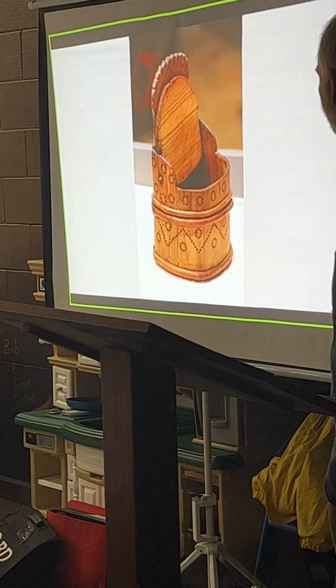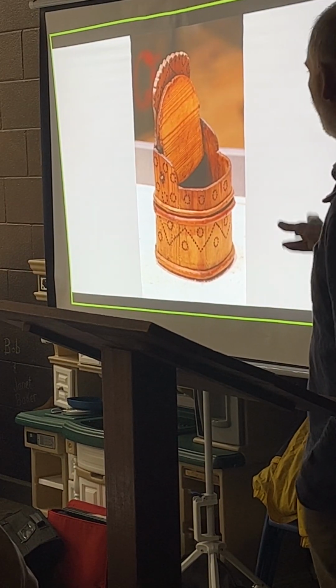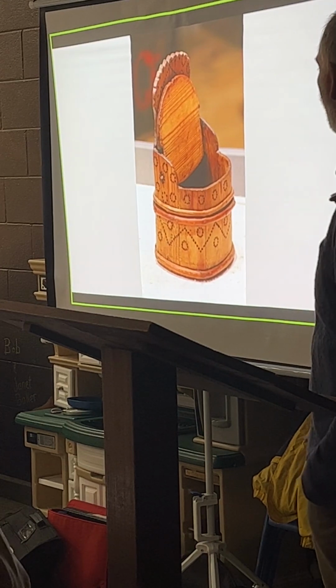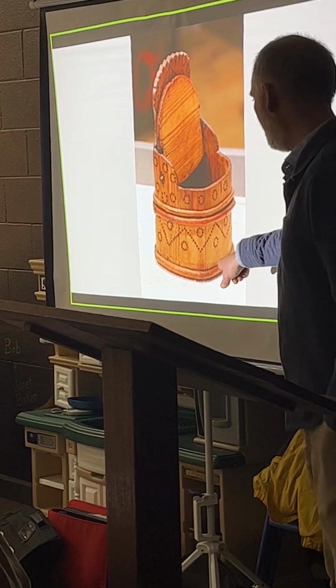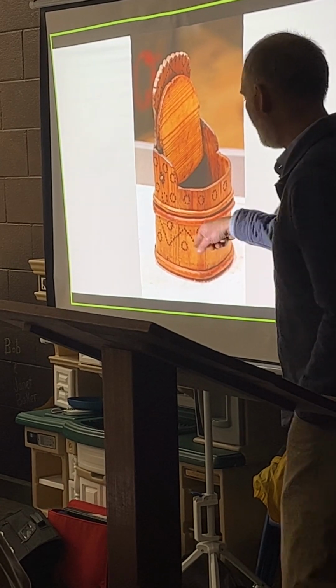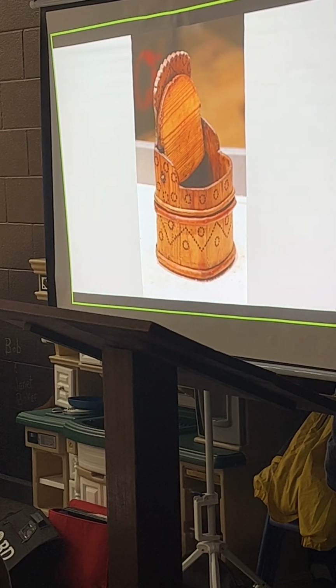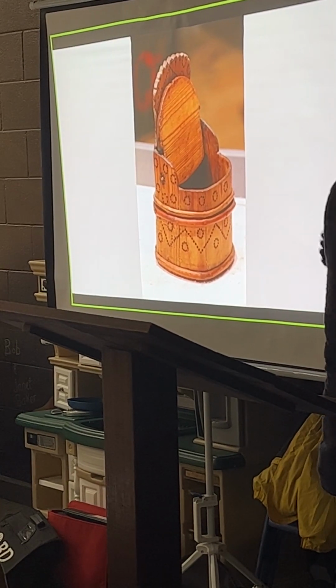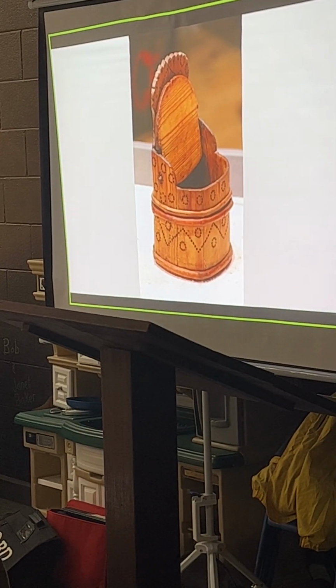Next slide. This is a salt cellar. There were lots of these. This one's at Vesterhavn, but there were lots of these in Norway as well. And this style of decoration is brandy, where they heat up a piece of iron, probably a piece of hoop iron off of an old barrel, and they scored it, or filed it down, to create this decorative burning pattern on the exterior of the vessels. You see a lot.